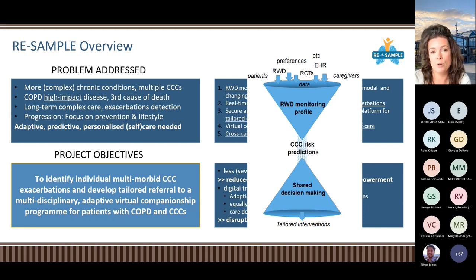So the solution that we propose within Resample is, first of all, that we provide a real data monitoring ecosystem that combines all these different types and changing data sources. We provide a real-time personalized prediction of multimorbid exacerbations. The third one is a secure and privacy-preserving data management platform for the decision-making. A virtual companion for the patient that can support the patient for personalized interventions in self-care and self-management. And lastly, to make sure that it's actually implemented and integrated in daily care, we focus on the cross-care path integrated care system.